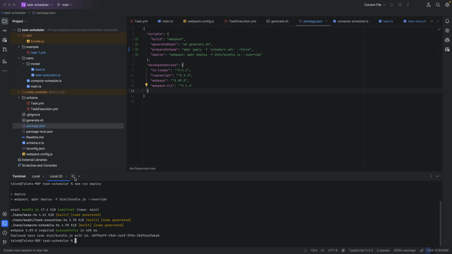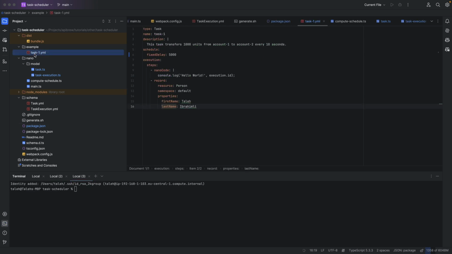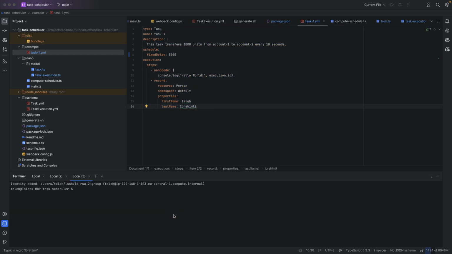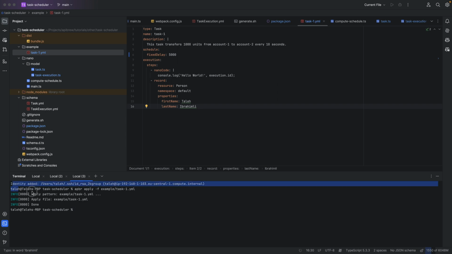Now let's test it. For creating a new task, I created this YAML file, so I can execute this YAML file and it will create a new task for me. So we executed a new task.